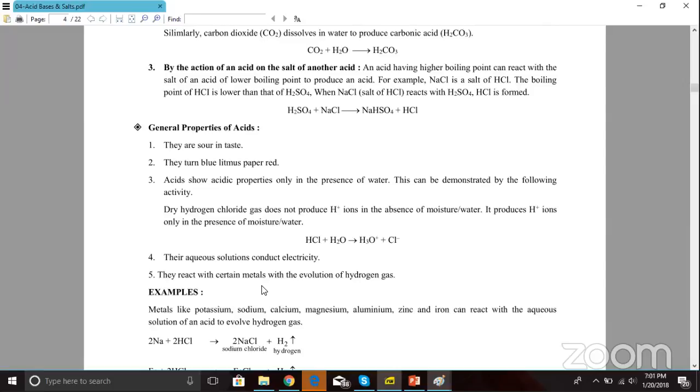Usually acids react with highly reactive metals such as sodium, potassium, magnesium, calcium, aluminum. When the metal reacts with the acid, it immediately produces hydrogen gas, which we can confirm from the bubbles seen in the reaction. To confirm hydrogen gas, when we keep a wooden splint in the gas, you get a pop sound, which indicates the presence of hydrogen gas.